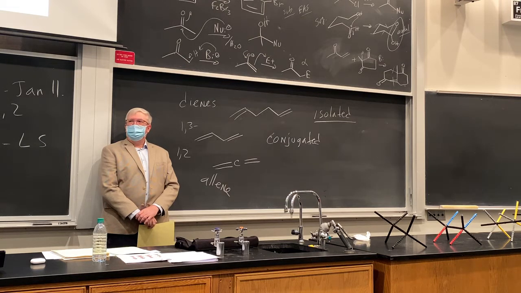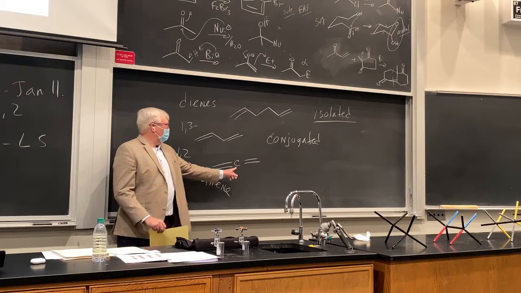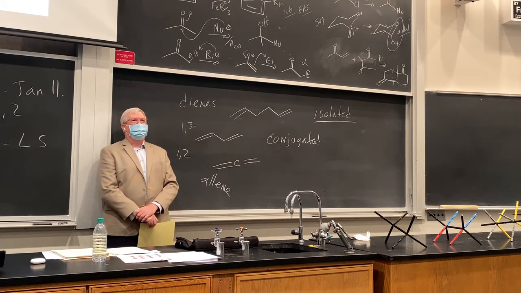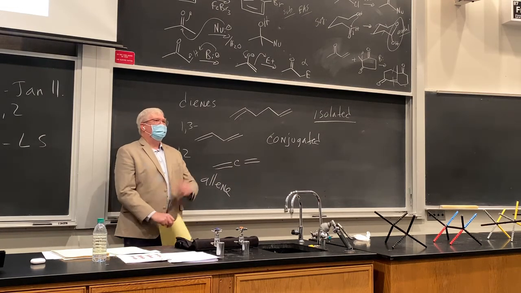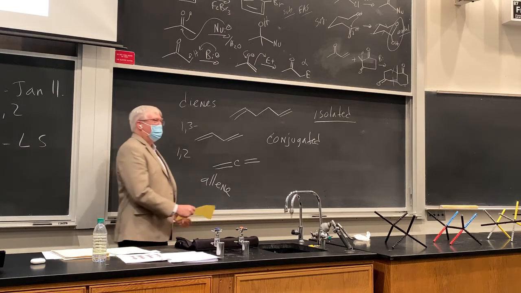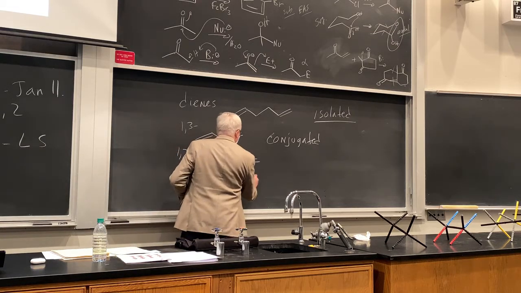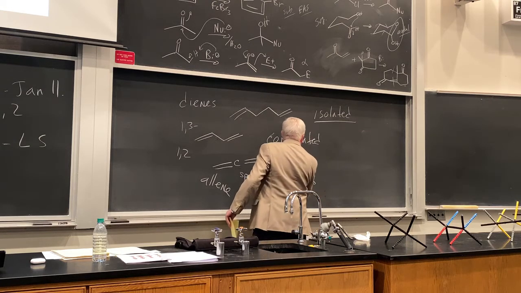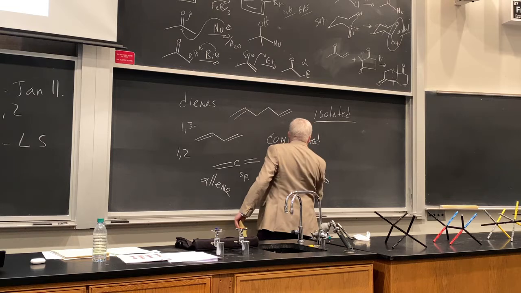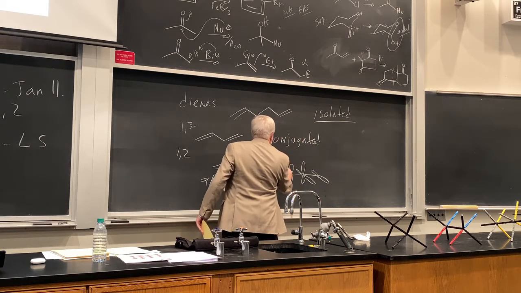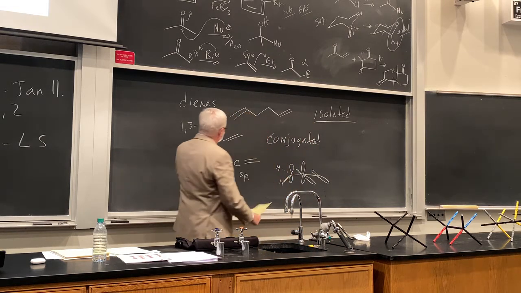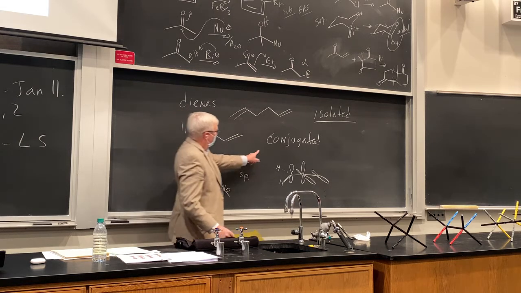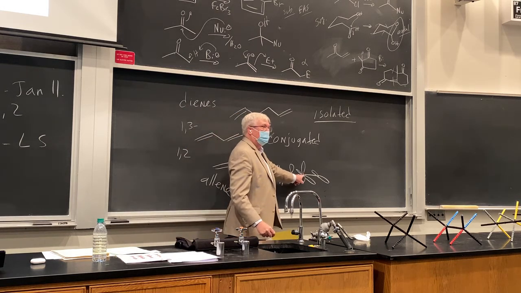Is it sp2 again? No, that's for carbons bonded to three different things, right? Trigonal planar. This is linear. So what is it? sp. Very good. Someone said that with a lot of authority. I appreciate that. In fact, you can look at what that looks like in three dimensions here. It would have the hydrogens on the ends here. There are two hydrogens here. Remember, there are no hydrogens on this guy.